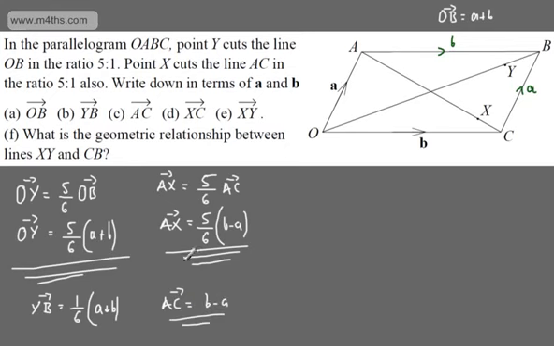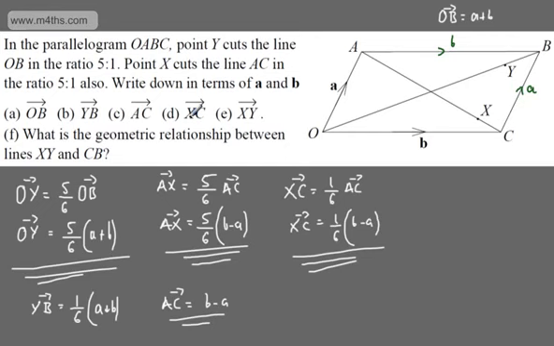We've done that one. We want X to C. Well, we've just seen now that X to C is going to be 1/6 of this. So we can say X to C is going to be 1/6. Now, A to C, we can say then X to C is going to be 1/6 of the quantity B minus A. I've kind of done this the back way round rather than answering the questions, but essentially you can see how this can be done.